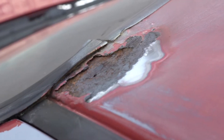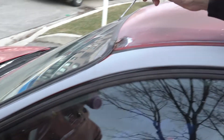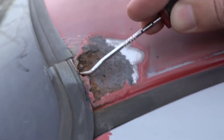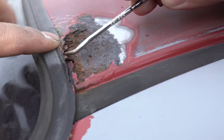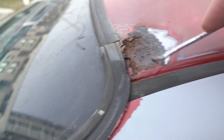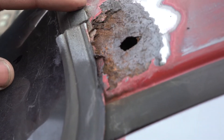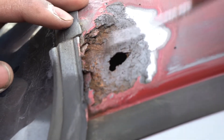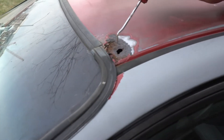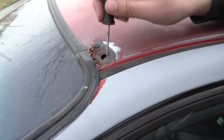Right now we're just gonna fill it. So what do you want to do — grind the whole thing down here and see how deep it goes? Look at that. You gotta take it all out, it's gonna keep rotting. Look, you make a hole right here and it's gonna leak through. You gotta fill this with a little bit of bondo — you see that? That's rot, brother. That's bad. You have to keep going — there's still another sheet of metal on the inside.